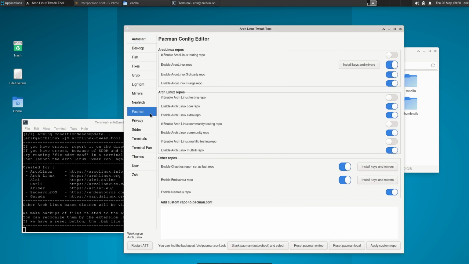We'll see that it's not possible to install anything ArcoLinux. The things that are active are, well, again, the blue things, right? The switches are there because it's /etc/pacman.conf telling there is something. That's it. That's all it is.